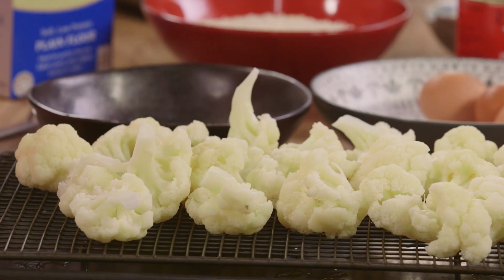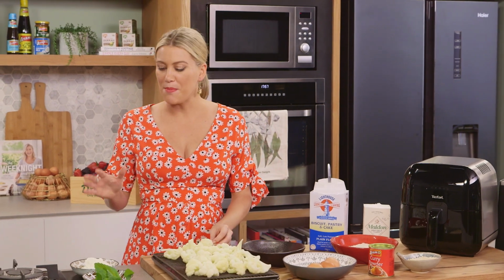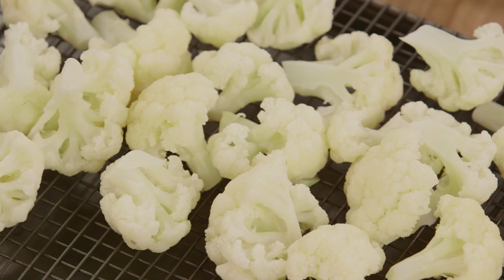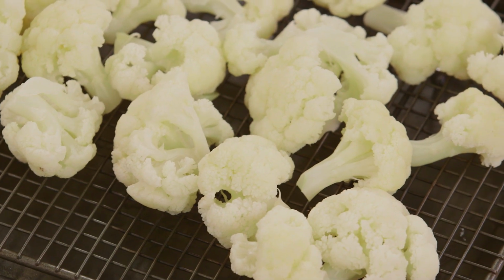Now I'm going to make a really nice Parmesan crust for our cauliflower and serve it with a mango and yogurt chutney. I've cut the cauliflower into small florets, so they're bite size. It's great for a party.